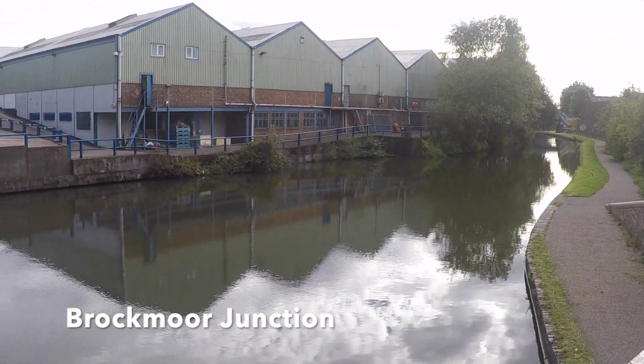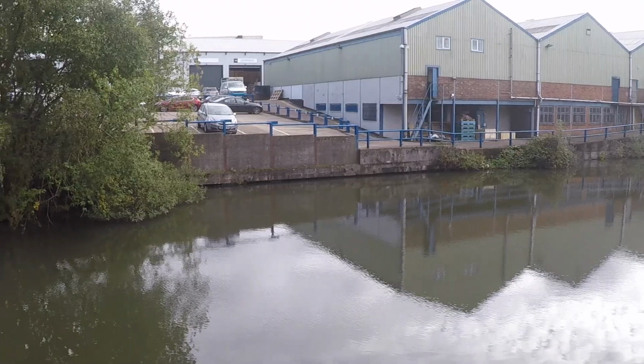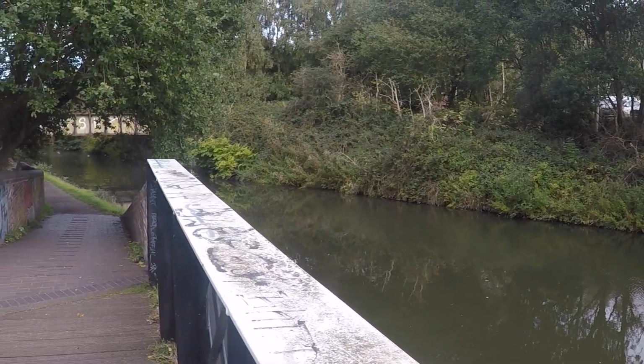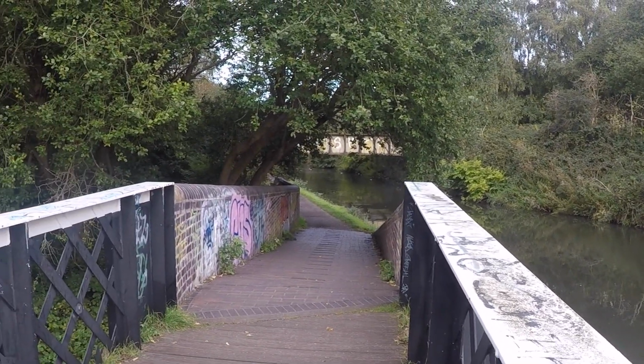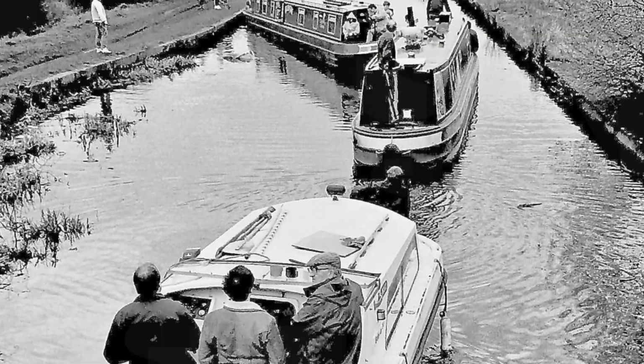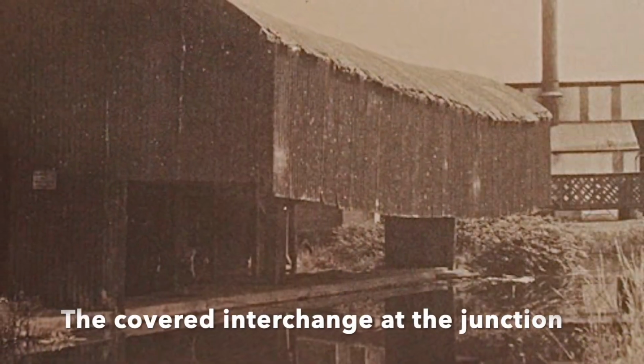Well, this is it. We've reached the end of the unnavigable bit of the Fens Branch, which in reality is merely the final half mile or so of the Stourbridge Canal. These days you could possibly get a narrowboat maybe 100 yards up that way, but the debris underneath the railway bridge is so bad that you really couldn't get any further. But there is still one little arm that you can access with a proper boat, and that is right behind me. It's the start of the Stourbridge Extension Canal. And if you don't mind the seclusion, it makes for one very nice, if somewhat overgrown, mooring.